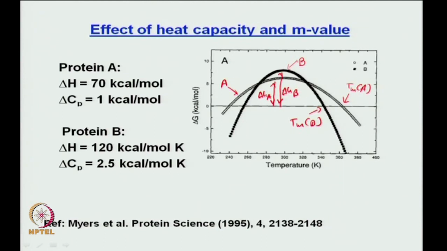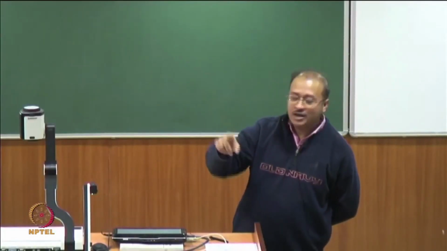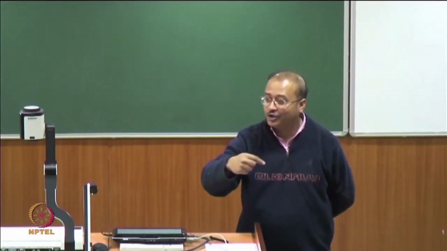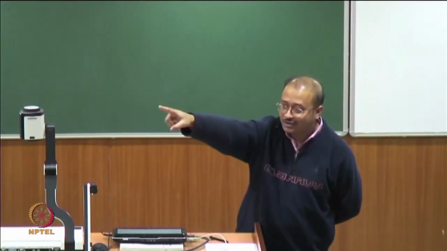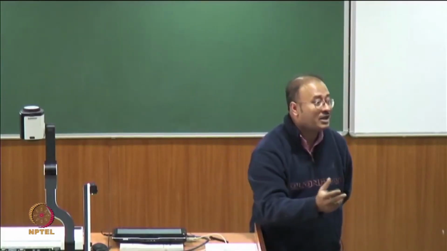The fact that Tm of A is greater than Tm of B, what does it mean to you? Delta G 0. Delta G 0 occurs at a higher temperature for A than for B. Does this have any other meaning to you? Yeah, so what he is saying is right. Think about this, what was K equilibrium? K equilibrium was concentration of D by concentration of N equal to 1 at Tg or Tm. That means the fact that I have 50% of both at a higher temperature means that to get to that 50% of both, I would be needing a higher temperature. So, essentially I would be needing more thermal energy to denature A.